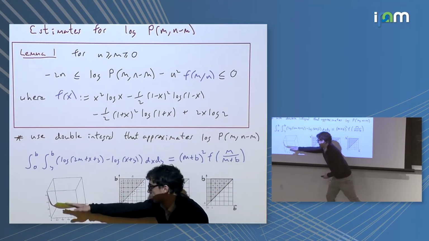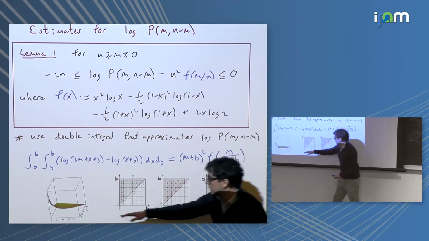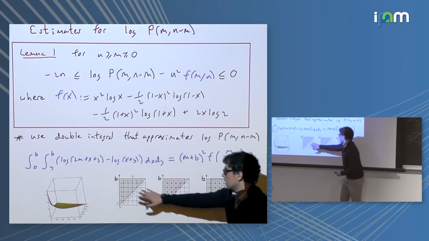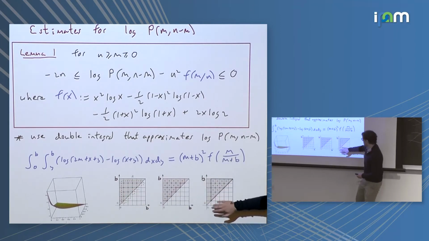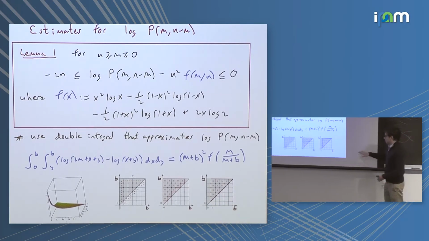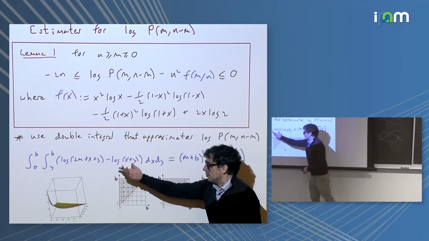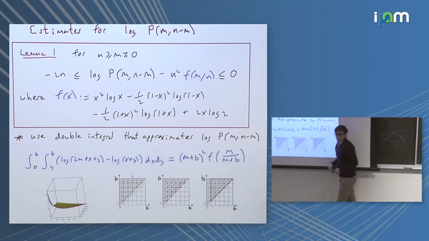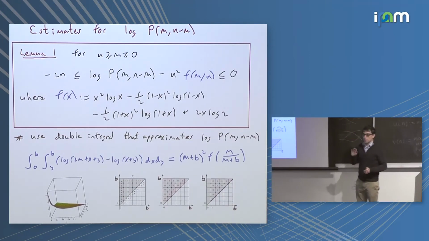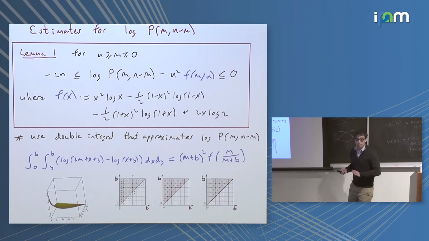The function is also decreasing in the x and y direction, so that's how you get the upper bound. If instead you sum over the centers of the squares to the right and up, then that's going to be less than or equal. Then you can use some inequalities to also obtain a similar double integral with different values, and that's how you obtain the lower bound. Okay, so that's where the function came from. Any questions on this?